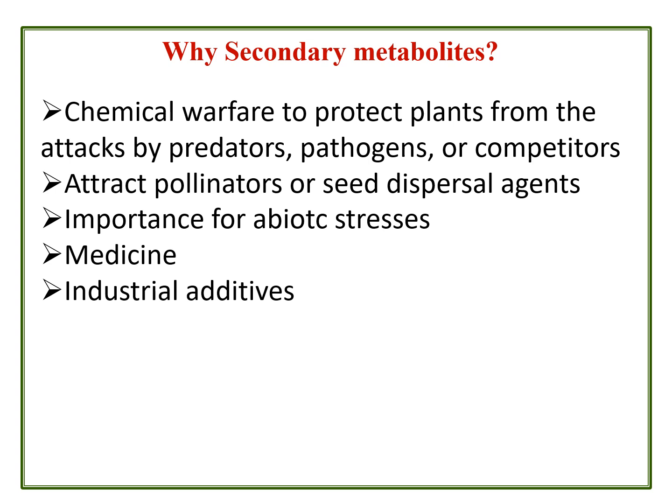Why are secondary metabolites important? Chemical warfare, to protect the plants from attacks by predators, pathogens or competitors. That is one of the biggest reasons secondary metabolites are produced in the plant. The second reason is to attract pollinators or seed dispersal agents. Secondary metabolites specifically attach to the seeds, seed coats or seed wings, attracting the pollinators to carry out the seeds.